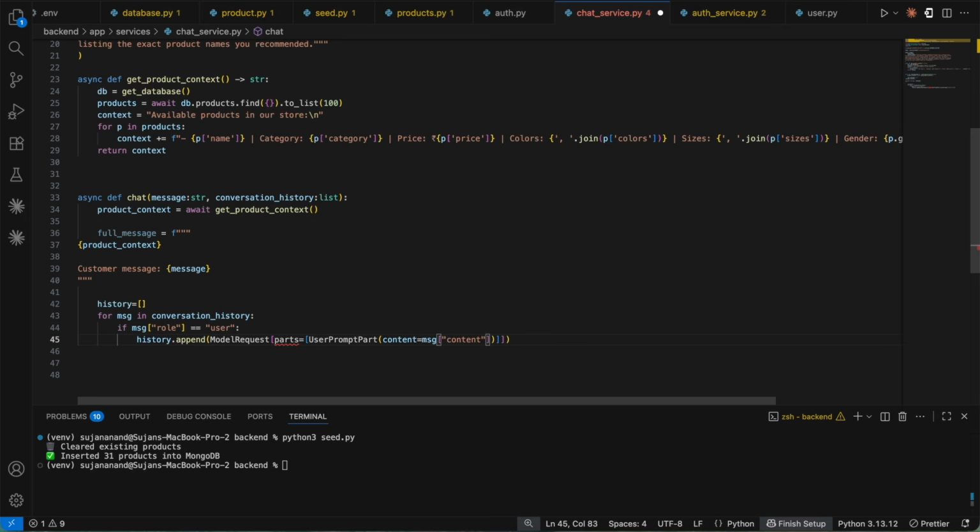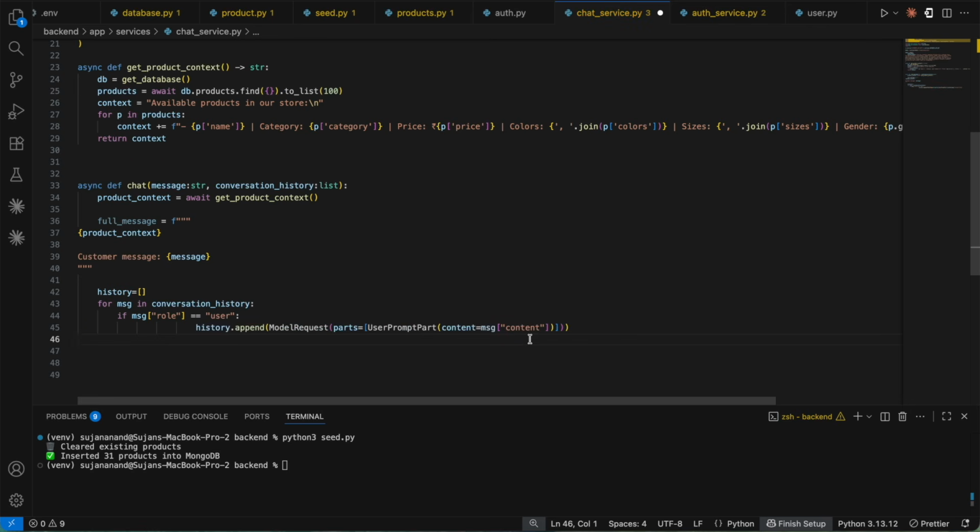Okay, so that should be basically a parenthesis and not a square bracket. That is this point. You can try to fix that up.